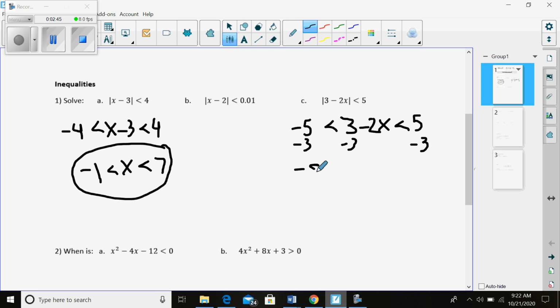And then we need to divide all 3 sides by -2. Okay, and so the people doing this lesson in class, I asked the class who remembers what happens when you divide by a negative when you're working with inequalities, and usually someone remembers that it means you flip the inequality symbol. And for the sake of time, I'm going to offer that up without any more explanation.